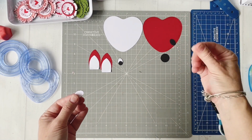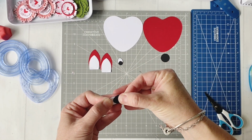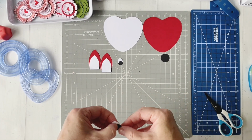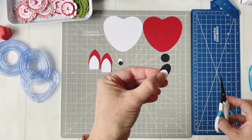I have got a little bit of ink on my fingers, so just be careful with that. Make sure I've got them fairly similar. And again, I'm just turning that over.